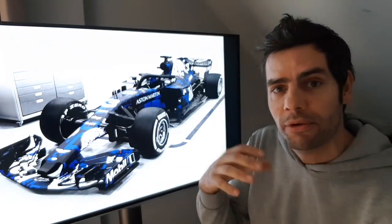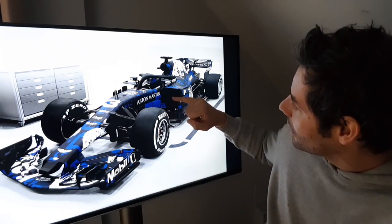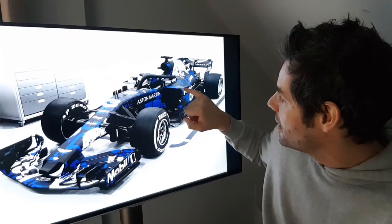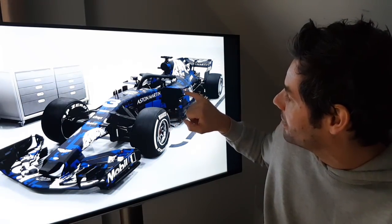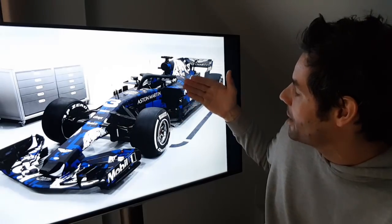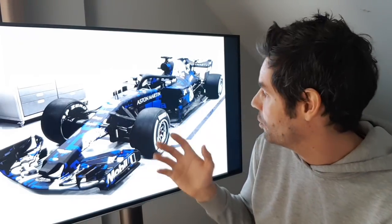Again, all stemming from what Ferrari did in 2017, lowering down the crash structure, which now runs across here, which means the air intake now sits above the crash structure. In previous years, the crash structure would sit quite high up with the air intake down below, and that high up crash structure would have determined the width of your air intake, the opening here. Now that the crash structure has been moved back down, we can push the side pod back, or the air intake further on the side pod back, and we can have the side pod opening whatever we need it or we want it to be.